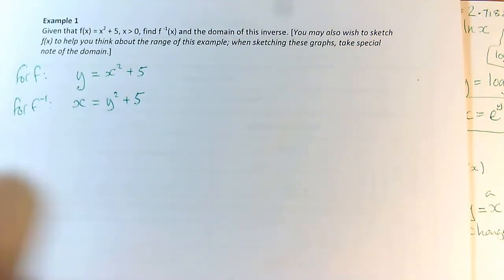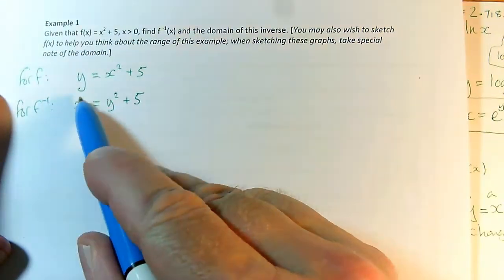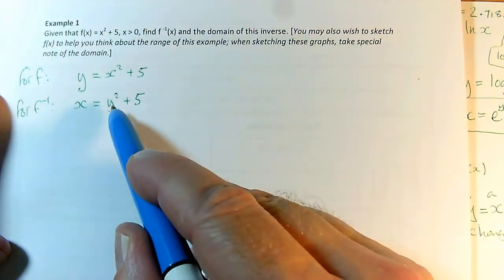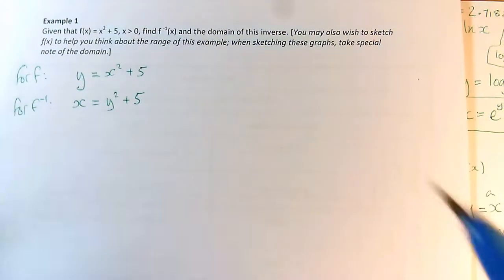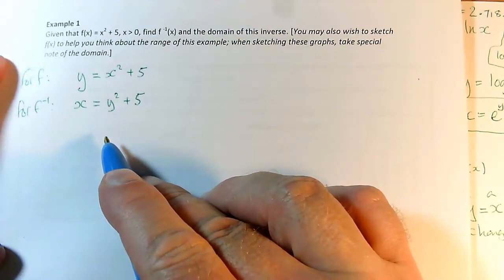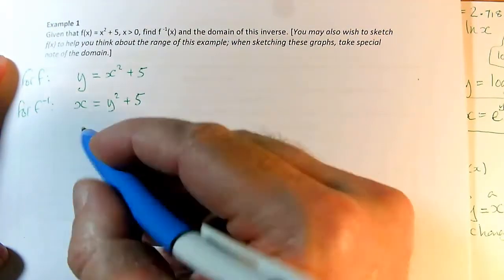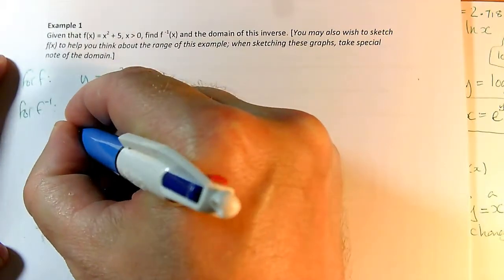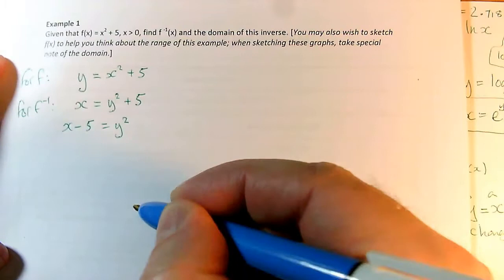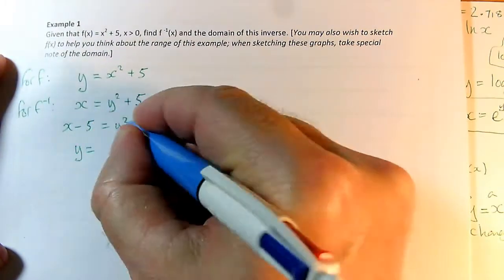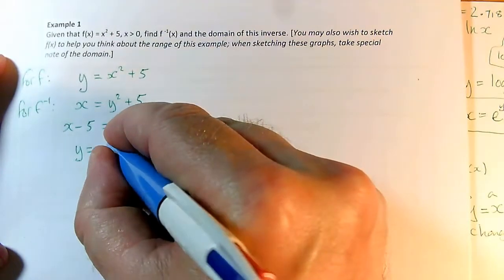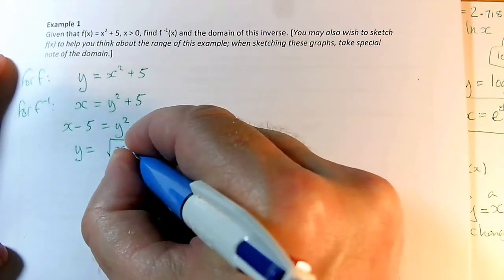We would expect this x, the input of the function, to be inside the formula, and we would expect the output y to be the subject. So the rest of the process is just to make y the subject of the formula. I'm going to do that with ordinary algebra. So I'm going to do x minus 5 equals y squared, and then I'm going to get y. How do I get y? Well, I've got to undo the squaring. So, all right, this is where it begins to get interesting. y equals the square root of x minus 5.